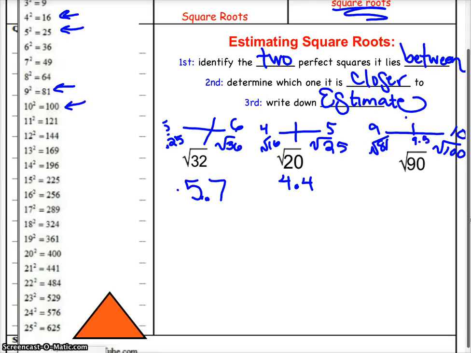And I place my approximation there. So I'm 9 away from 81, and I'm 10 away from 100. So I'm pretty much halfway. I could call it right before the halfway mark is what I would do. So like 9.4, I'd even call it 9.5. I would take 9.3. Those are all good approximations of the square root of 90.